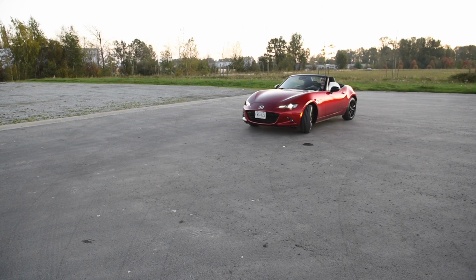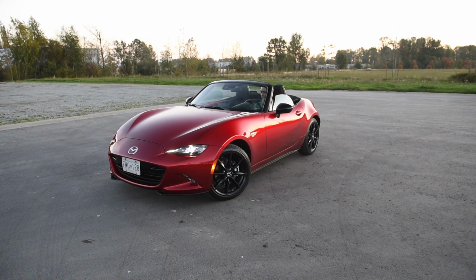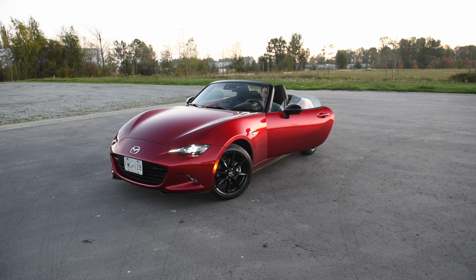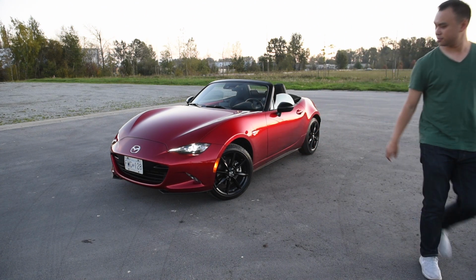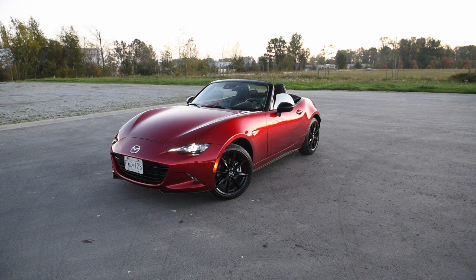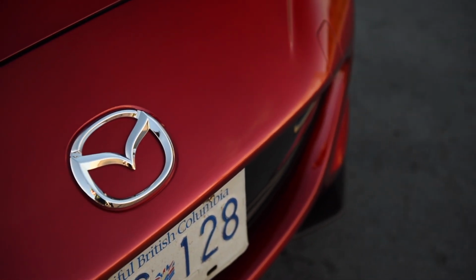But personally, I don't think those are the biggest selling features. The base MX-5 is good enough. Unless you're taking it to the track or autocross where you're gonna be hammering your MX-5 around, the base model can be just as much fun as the top trim because the recipe is the exact same: a fun sports convertible. And that's what you get.